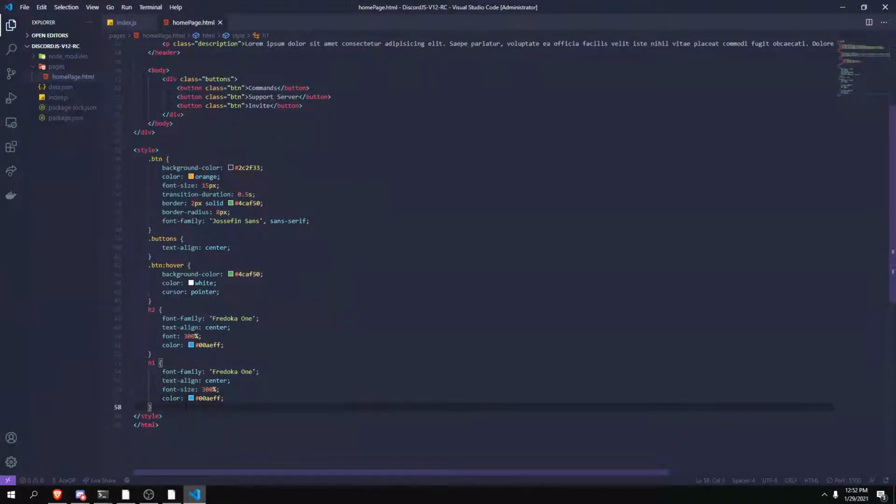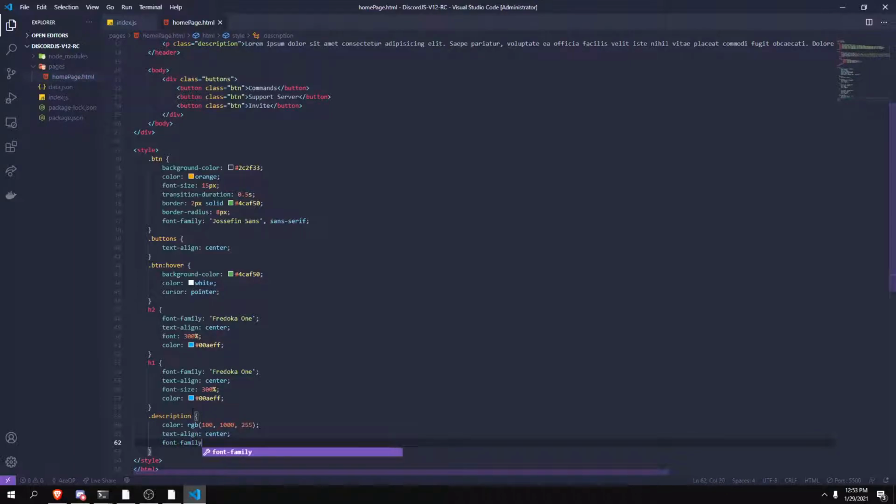So now what we're gonna do is do our description. So we're gonna do .description, color to RGB, do 100, 100, and 255. Now we can do text align to center, and we do font family to Fredoka One.